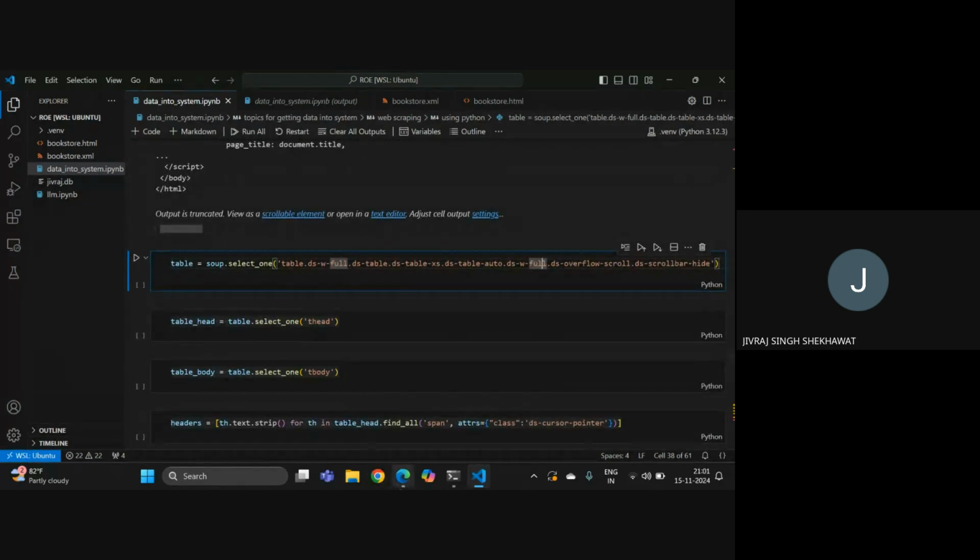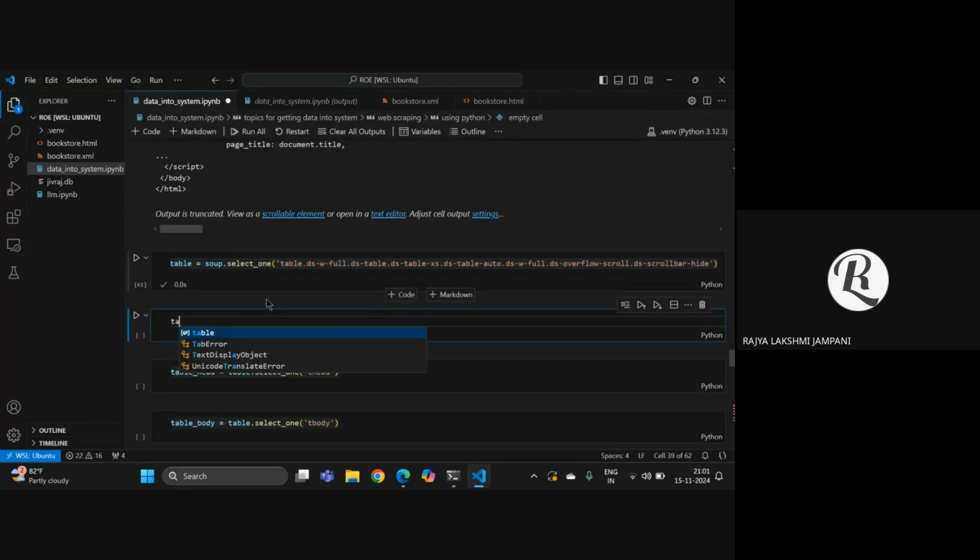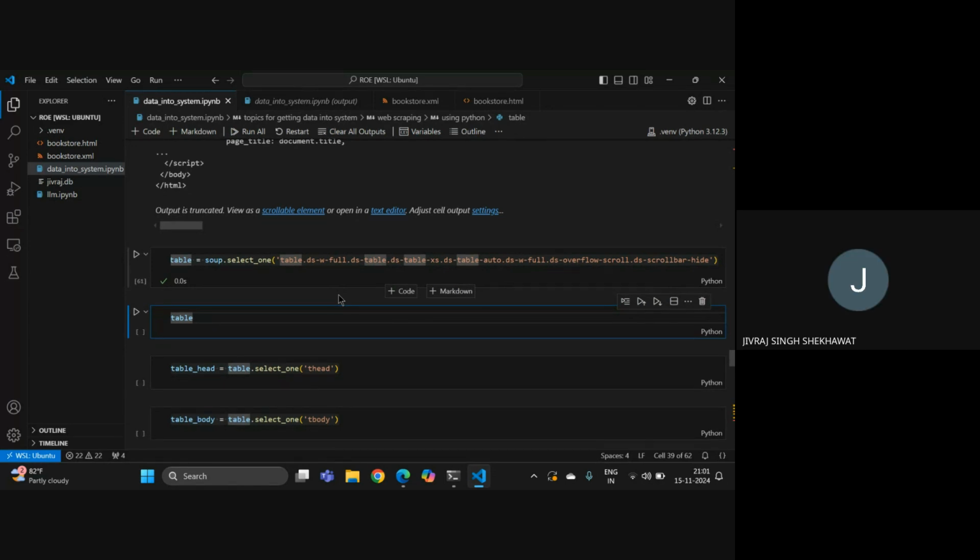So this will just select the table tag. Can we also write it in the earlier syntax, like name equal to table and attributes classes as a list of all these values?